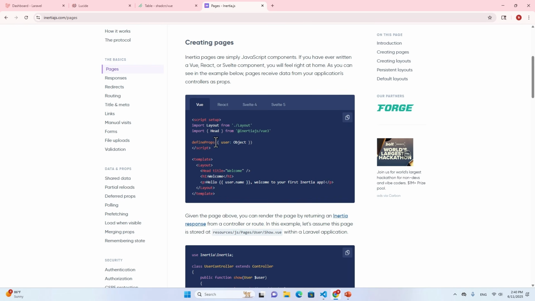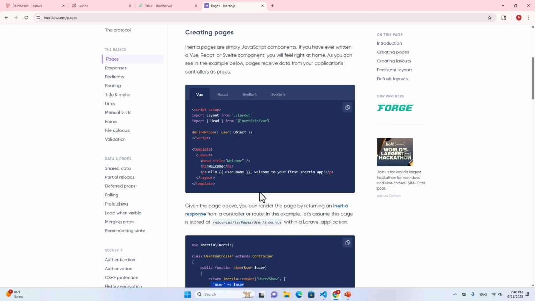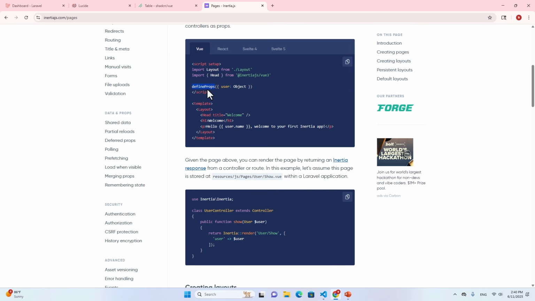When you are in the front end and want to get the data from the controller, you have to use defineProps over here. Then you can get data from the controller. Because we use TypeScript in the front end, the way that we implement will be a little bit different from here. But just remember it. Whenever you want to get data from the controller, in the front end, you have to use defineProps.